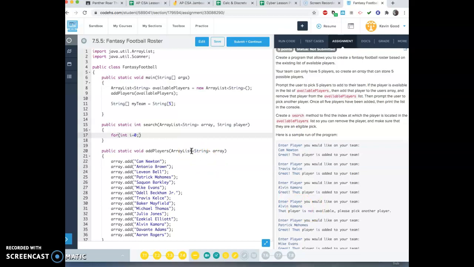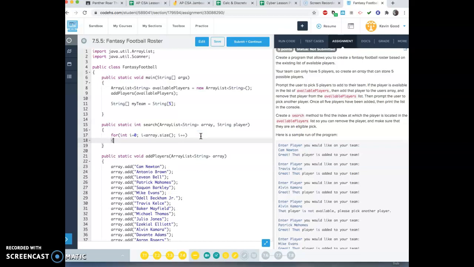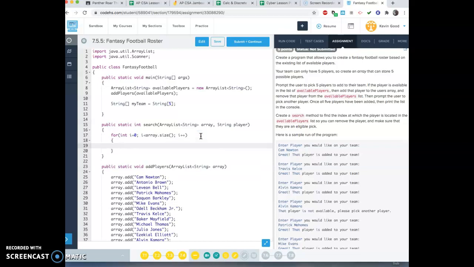So you're going to search if the players are there, and let's see, I less than, remember this is an array list, so we do need the size method. Okay. Why did I do a comma here? Okay. So in your for loop, make sure you're careful that you take care of if they are there, right?